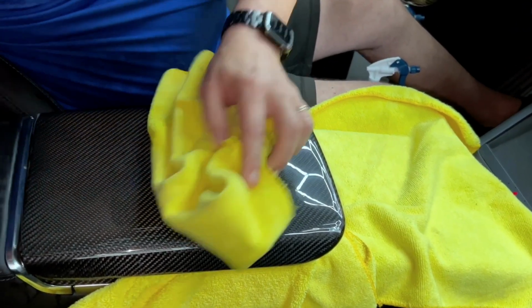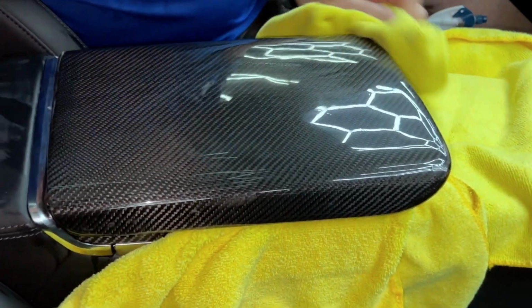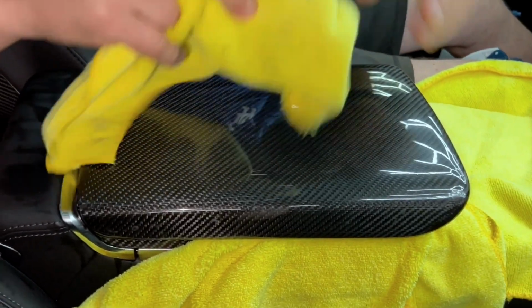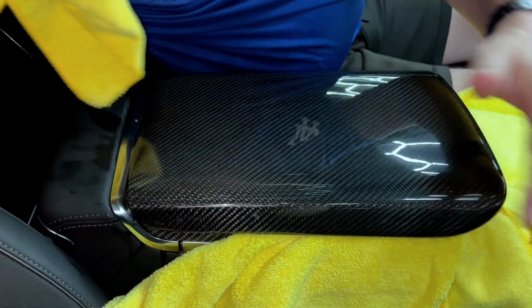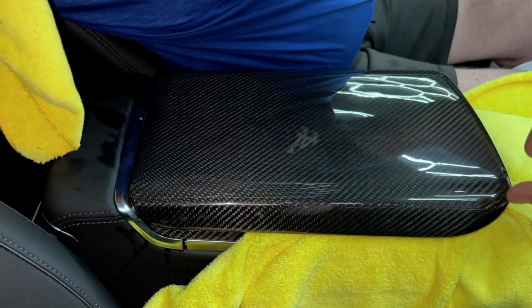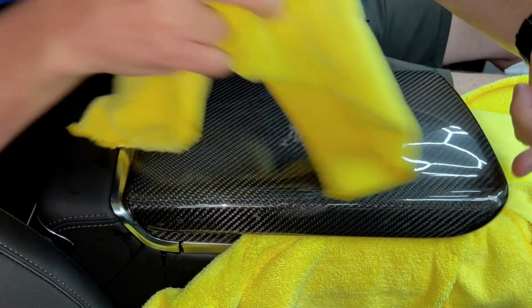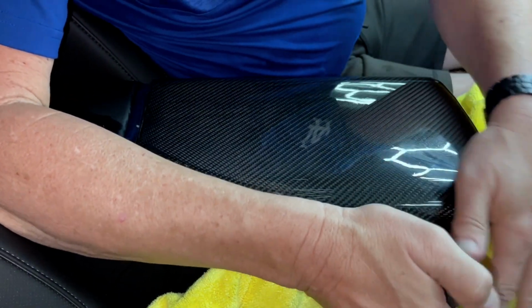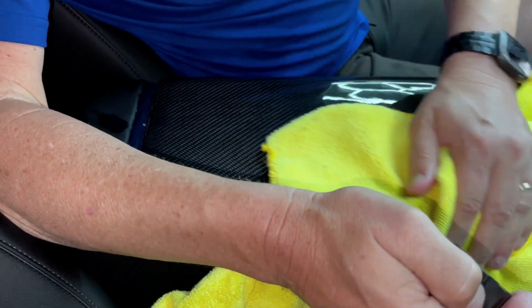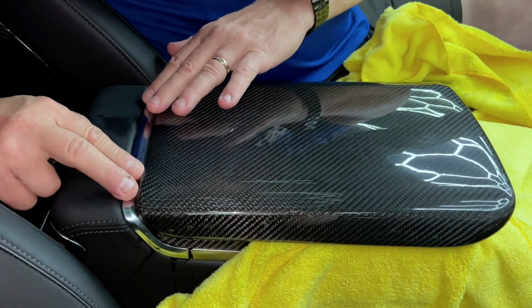So the corners will be the hardest area to tack down. But what we're going to do is we're going to leave it like this. We're going to leave the heat on or the air on, doesn't make a difference. Push all these corners down. So again, if we made this longer, you would have this whole side lifting up. It would just want to do it because it doesn't want to be stretched. And we didn't want to design a pattern that required stretching because that's not easy to install. Okay, so the back looks good.